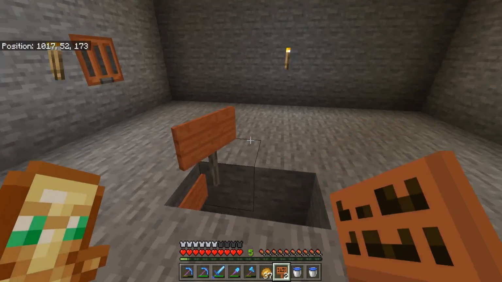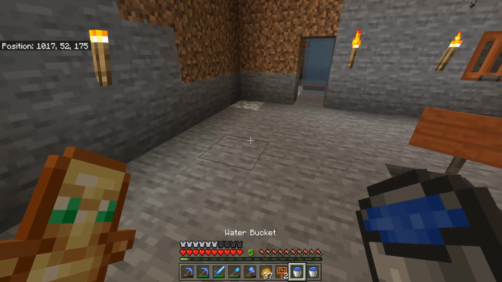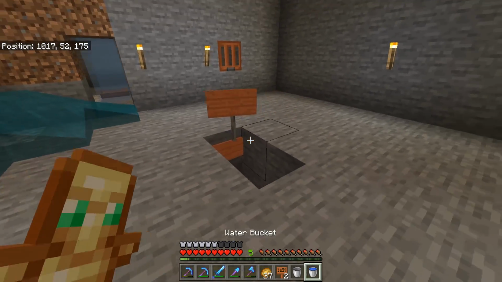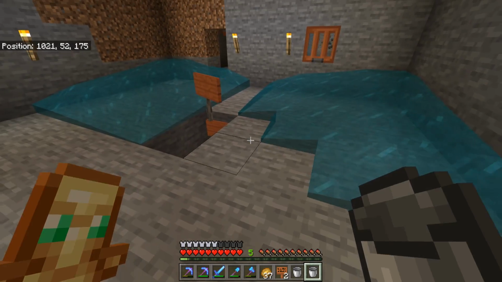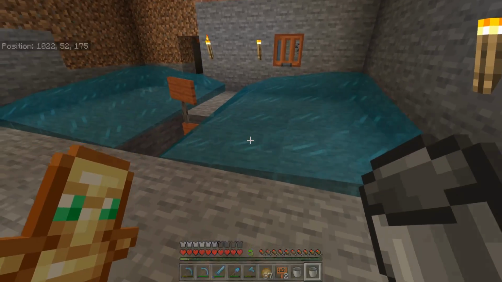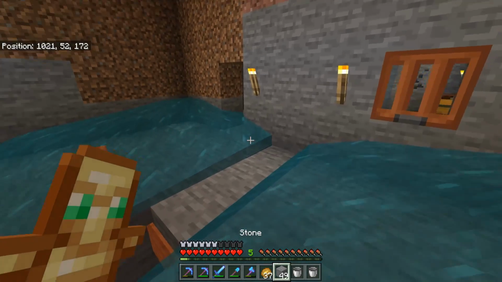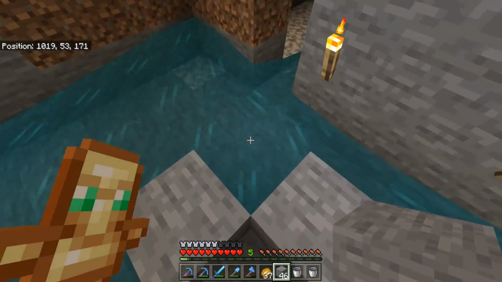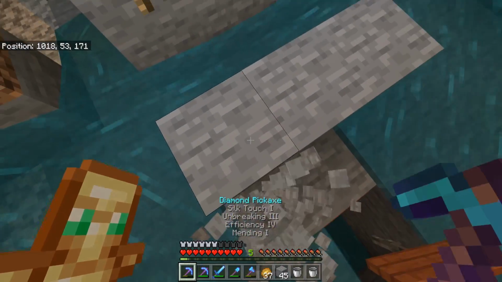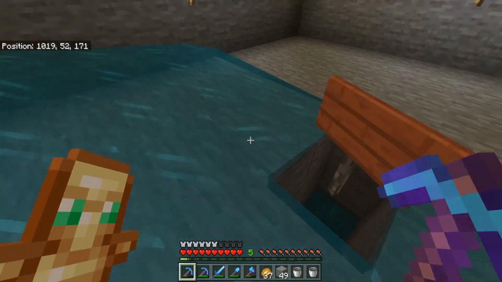And then this will keep all the water from flowing into our little funnel here, and we'll prove that by placing down some water there. Perfect, perfect, and some water there. You may get this issue right here, but it is easily fixable. If we take a couple of blocks, just place them down, and then re-break them, and the water should start flowing. And there you have it.